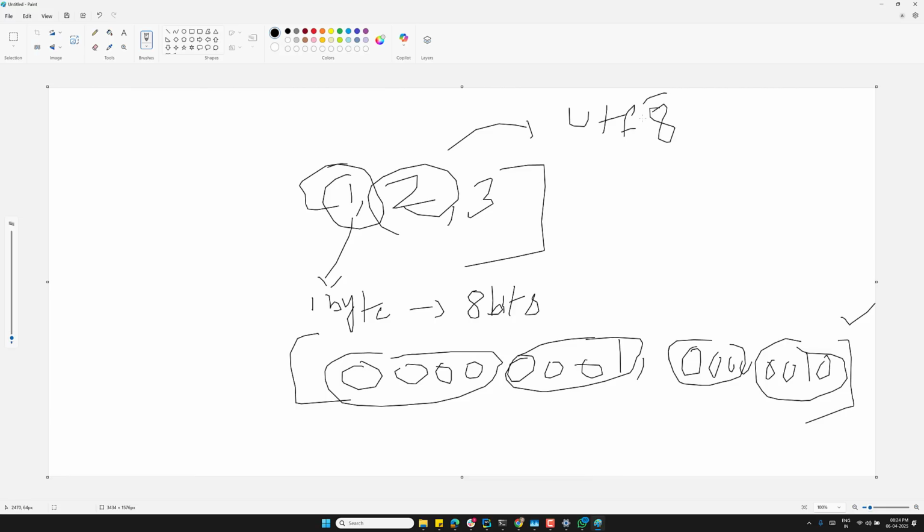Here 8 means each character will be represented using 8 bits. So if you have 1, 2, 3, 4, something like this, each character will be represented with 8 bits. If you have 32,810, each one will be stored in 8 bits, 8 bits, 8 bits, 8 bits, 8 bits. This is how you will have it.